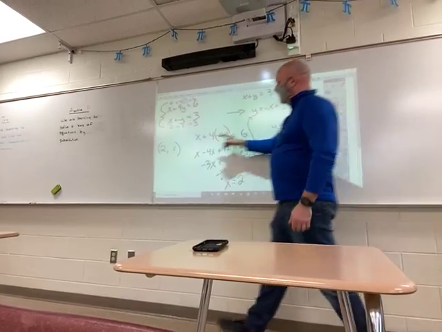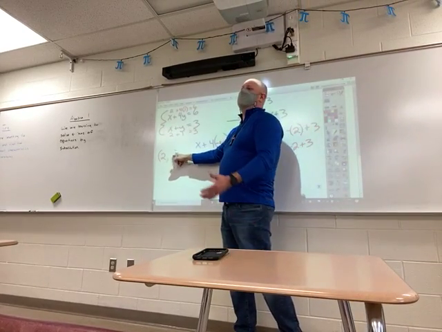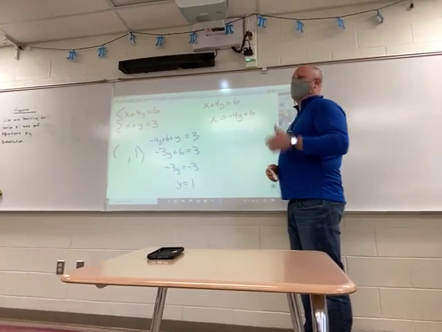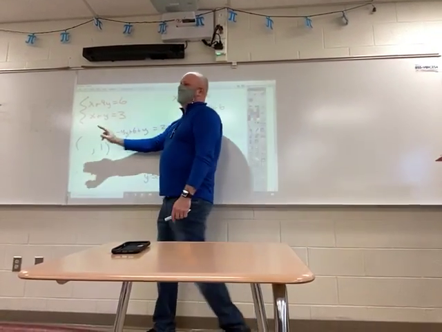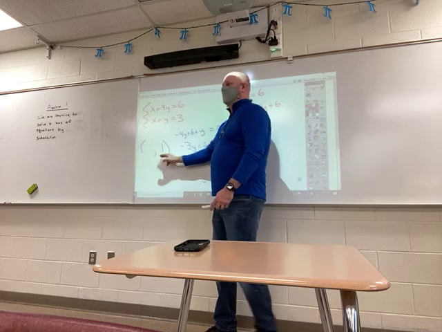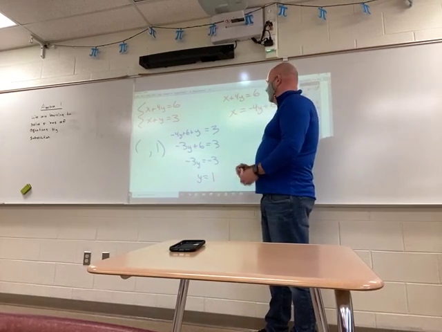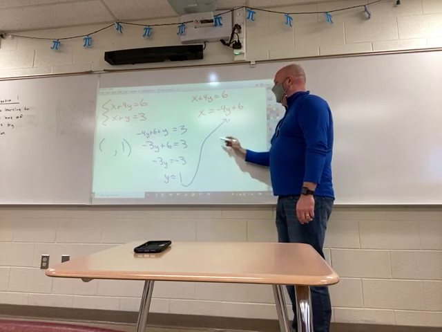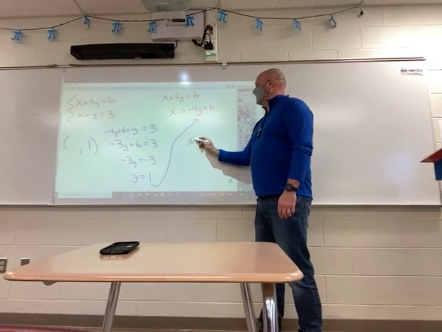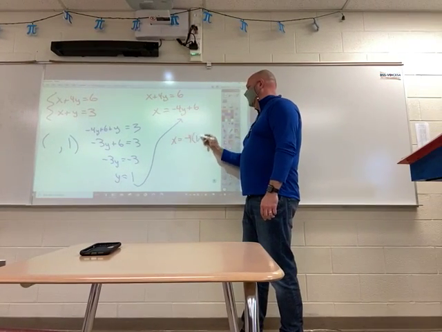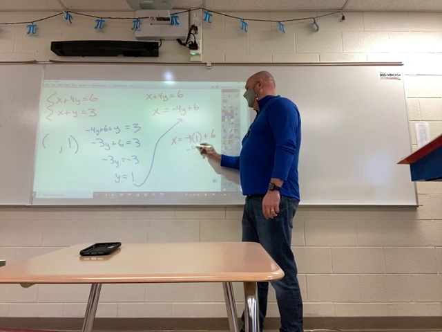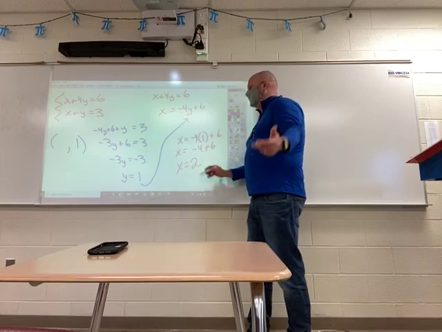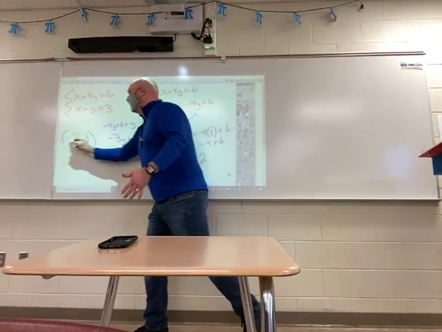That is, I got y is equal to 1 before, so you end up just getting the other answer first. It really doesn't matter if you solve for x or solve for y. It just matters of where you get it from, right? Or what variable are you solving first? If you plug that 1 right in for y, you'd get x equals negative 4 times 1. You're going to get negative 4 plus 6. So what does x equal? You get 2. So again, you're going to end up with the same answer.